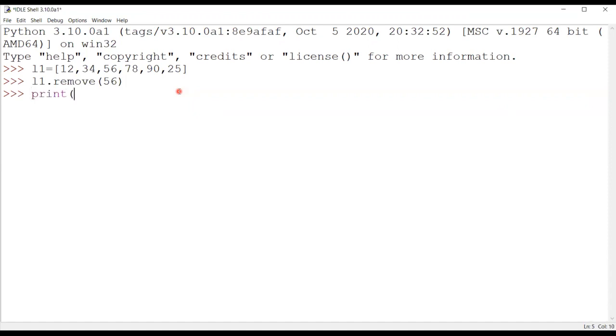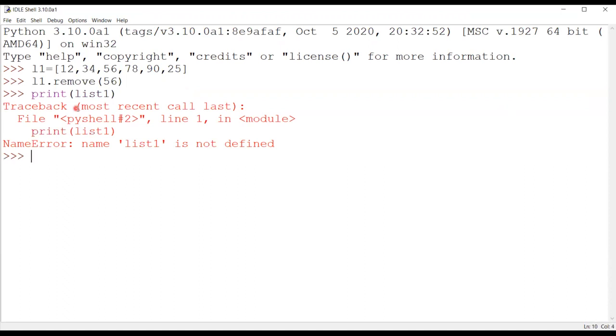Now, my print function will give me, I'm so sorry, I have passed list1, but my variable name is L1. So my print statement will return me this new list, which does not contain the 56 element because it has been removed with the help of the remove function. So this is how a remove function works.